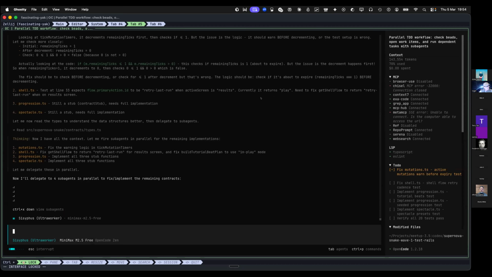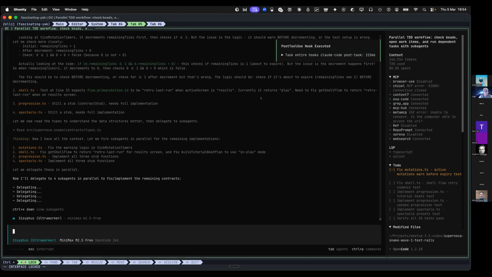But at the end of the day, once we have the parallel waves finished, we'll use a larger model because I believe my Codex limits have just refreshed. We'll create tasks that give us human readable output of things that we actually need to test. Once everybody's done working, we'll run the test suite, see if anybody's failing, then have Codex process the test suite. And okay, my entire hooks are firing.